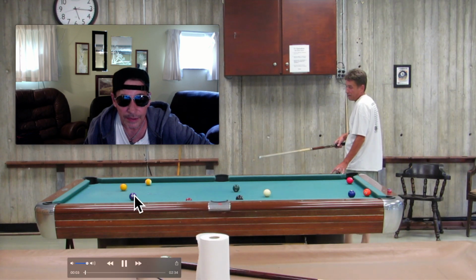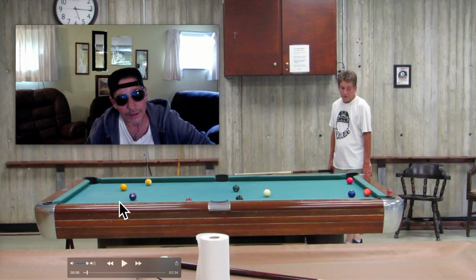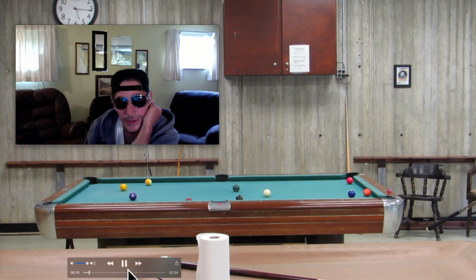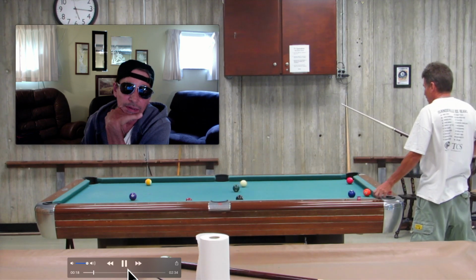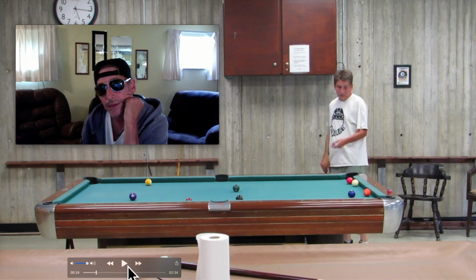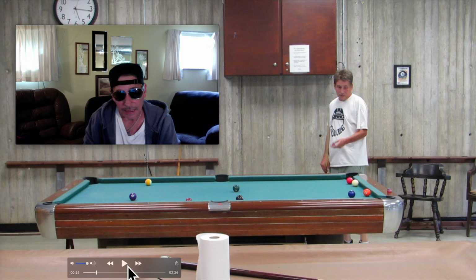Yeah, I'm going three rails on this one ball. And right now, where I'm pointing my cue, I'm looking for the angle coming off this rail. And what do I have to do to get behind this four ball? That's what I'm trying to figure out. So it's spun and I get back down table and that looks good until you see the end result there, which is not good. And here's where a whole lot of players make a mistake. And this is a mistake that the pros never, ever make.